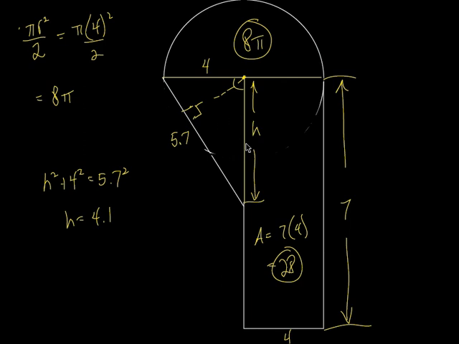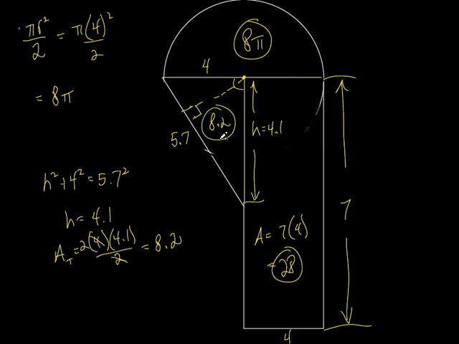Okay, so the height is 4.1, right? And so we have to find the area of the triangle. So the area of, I'll call it T for triangle, is base times height, so it's 4 times 4.1 divided by 2, right? We can do this. 2 goes into 4 twice. 2 times 4.1 is 8.2, right? So there we go. Now we'll put 8.2. So that is the area of the triangle.